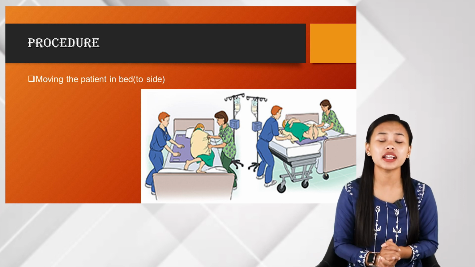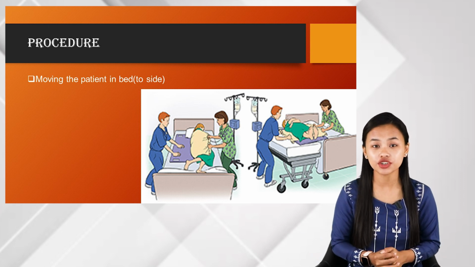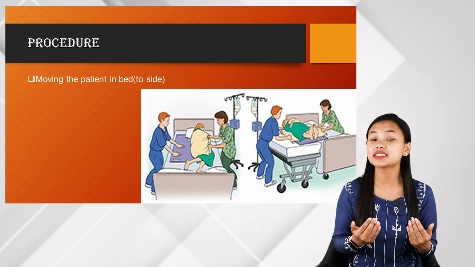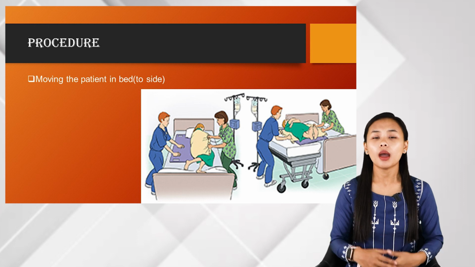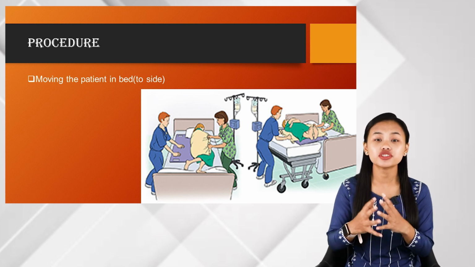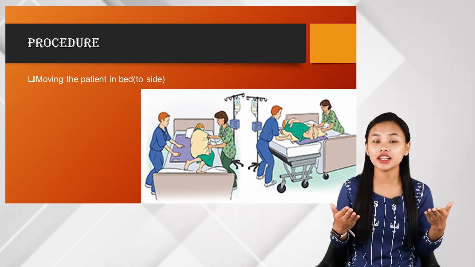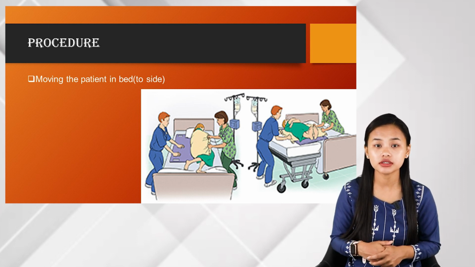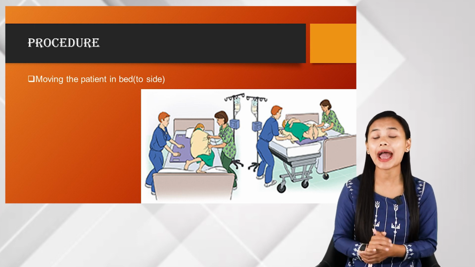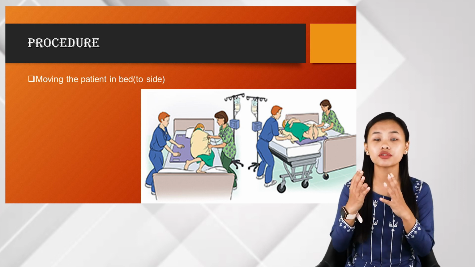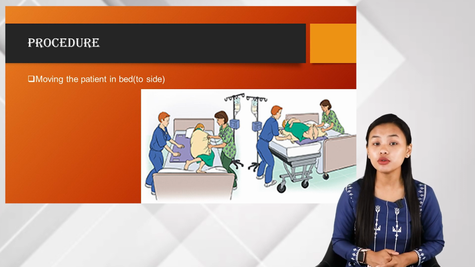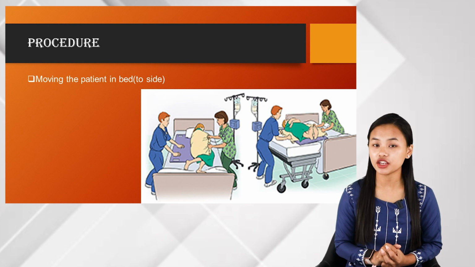And here, since the client will be in a supine position, then the nurse must place their hands on the bed, sliding them under the patient's head, shoulders, chest, hip, and the legs. So here, after you have slid your hands under these areas, then you must wait for the leader's signal, counting 1, 2, 3. And when the leader counts 3, then you must move the patient to the side of the bed using the right angle pull maneuver.